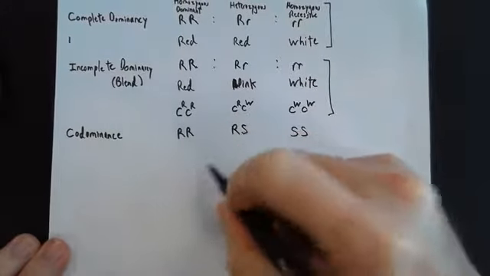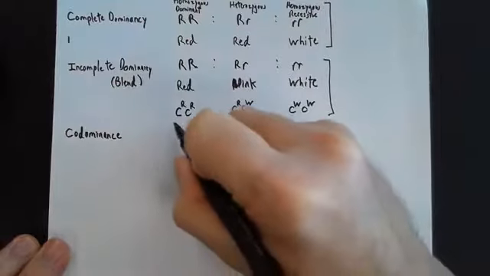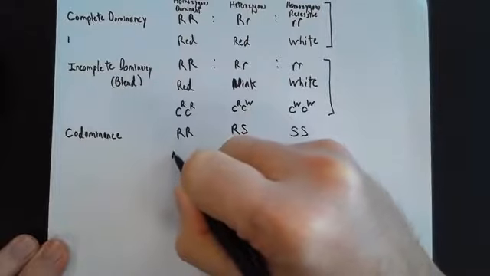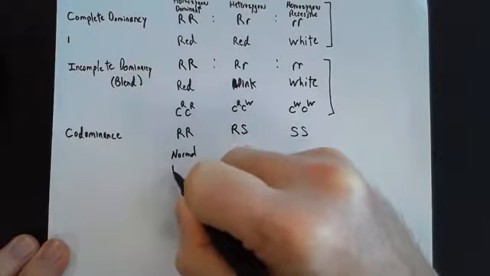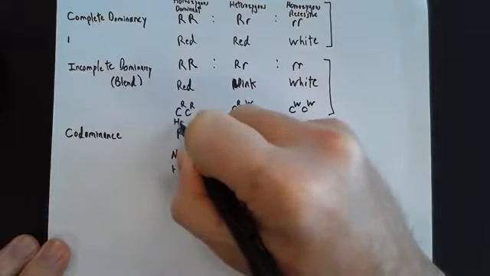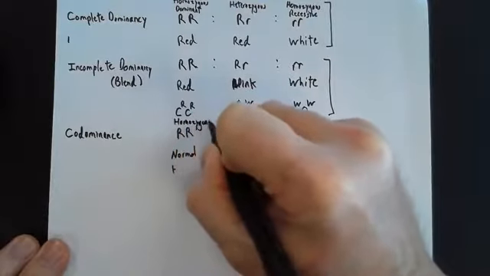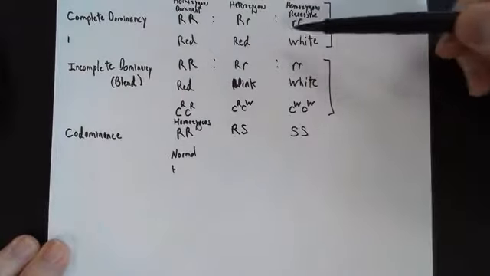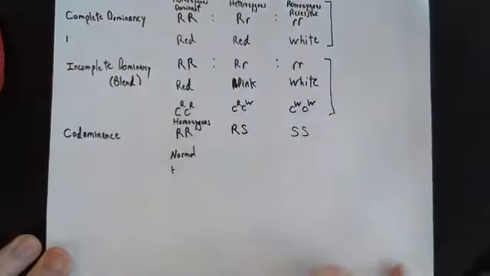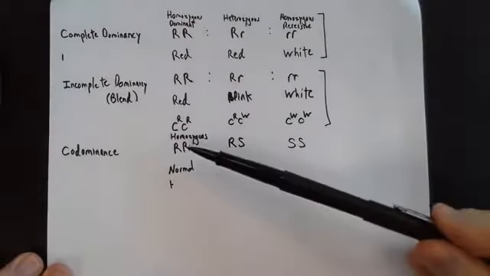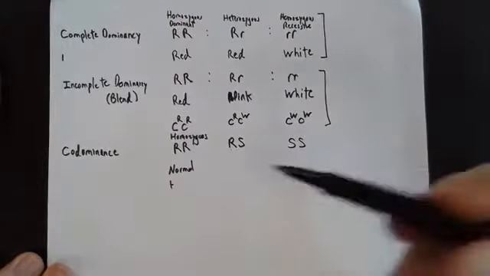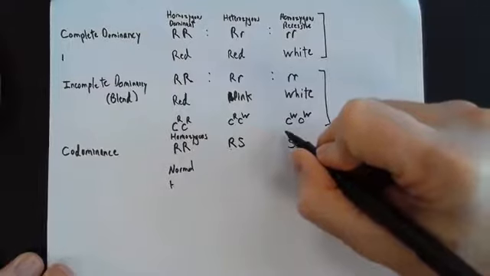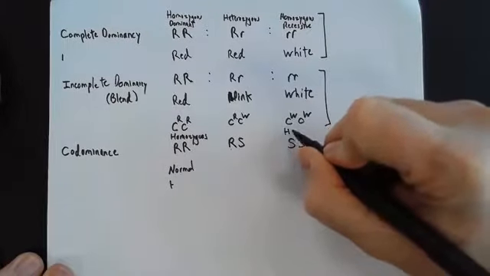So that's what you call it in the disease. We might call this homozygous for R here. So we'll say that in this situation, this is normal. And technically, if you want to describe this, it's homozygous for R, because it's not dominant. Like over here, it's homozygous dominant because R is dominant over the small r. Right? But down here, it's homozygous, but it's not dominant. So it's kind of semantics, but just realize it's homozygous for regular, you could say normal allele, and then this is homozygous for the sickle cell.